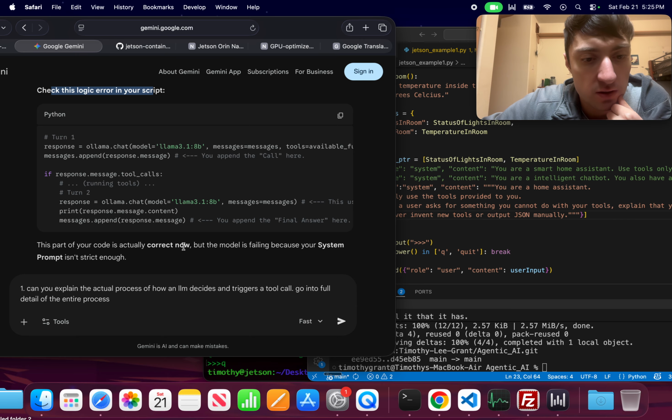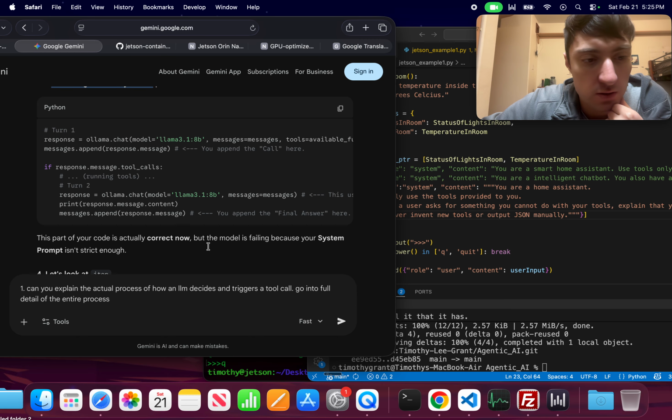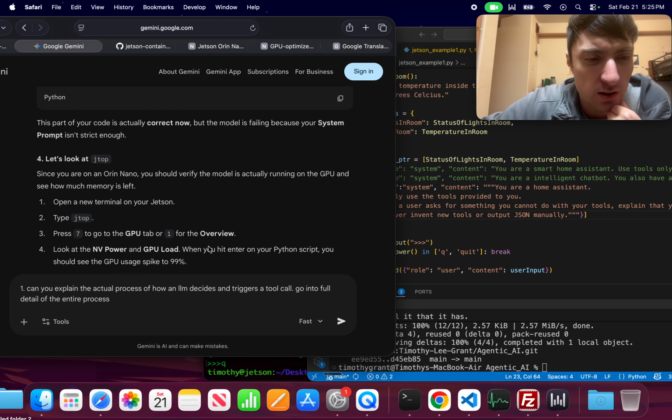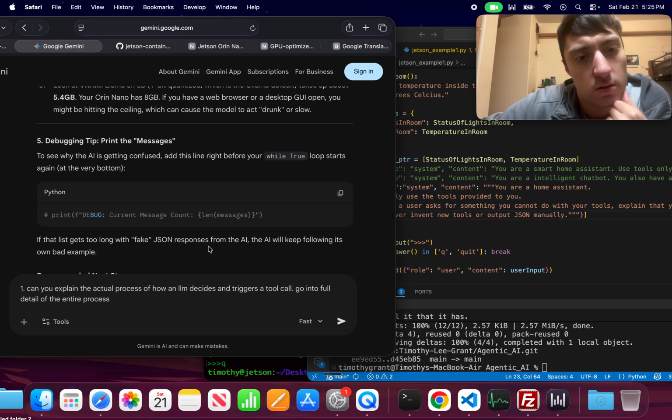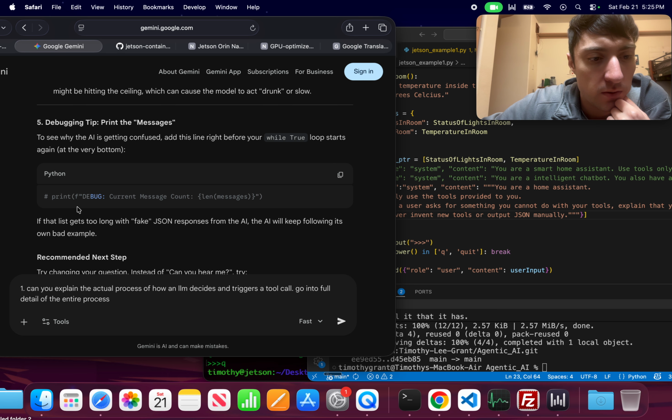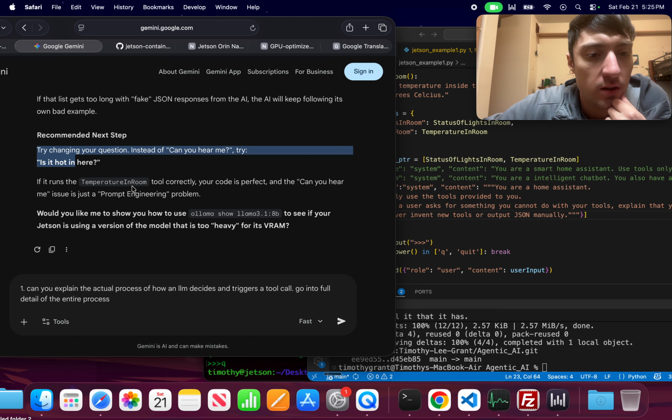This part of your code is actually correct now, but the model is failing because your system prompt isn't strict enough. If the list gets too long with fake JSON responses from the AI, it will keep following its own bad example. Try changing the question. Instead of can you hear me, try is it hot in here?